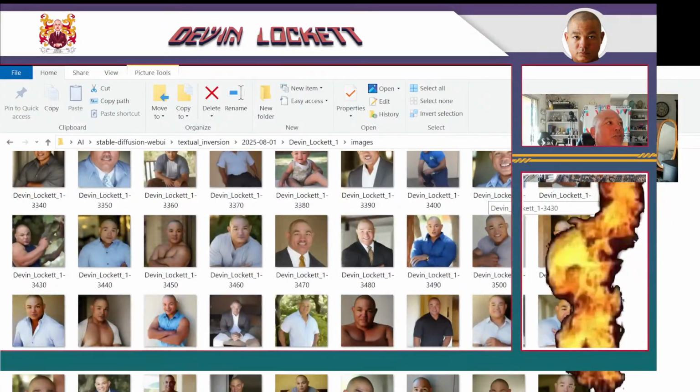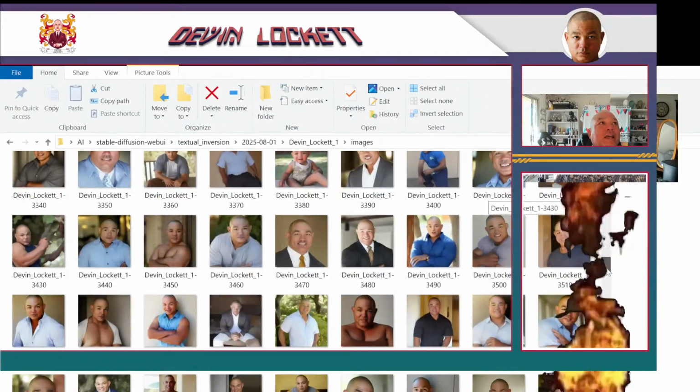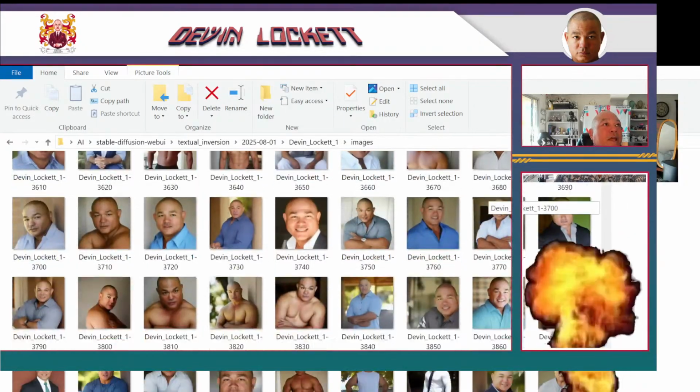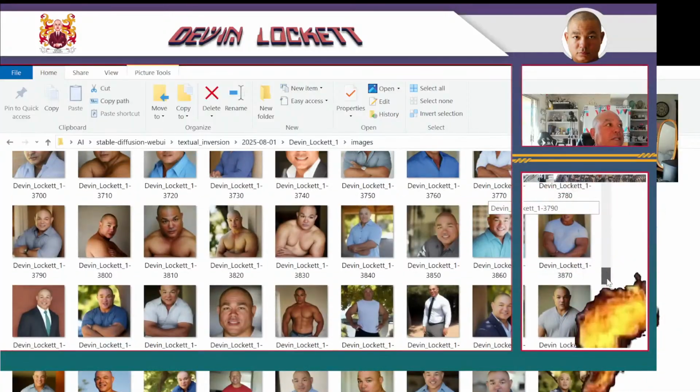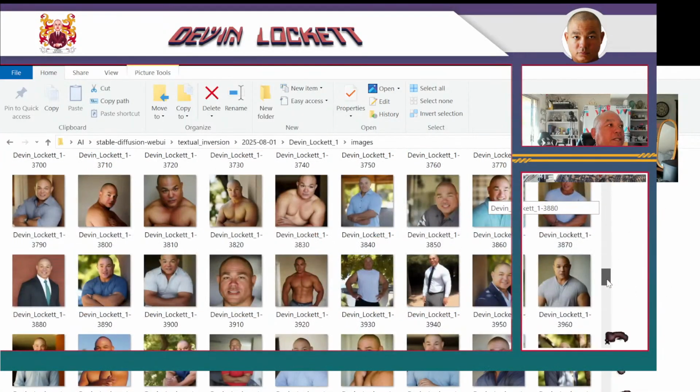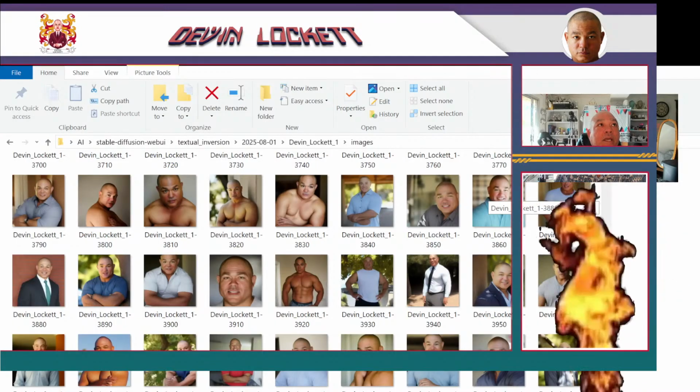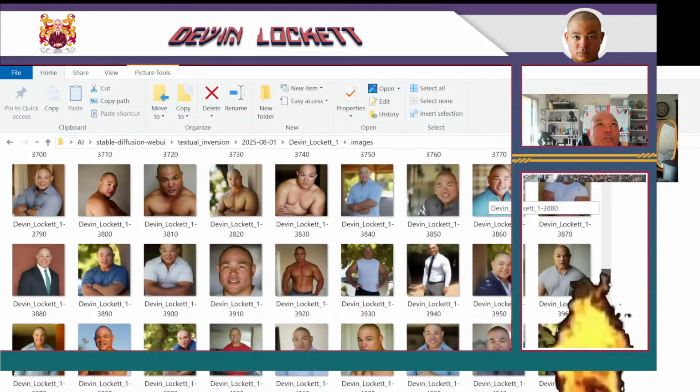You can see that 3570 image right there. It's starting to resemble me just a little bit. 3910, right there, it kind of has my jawline a little bit. 3920, a little bit of musculature.